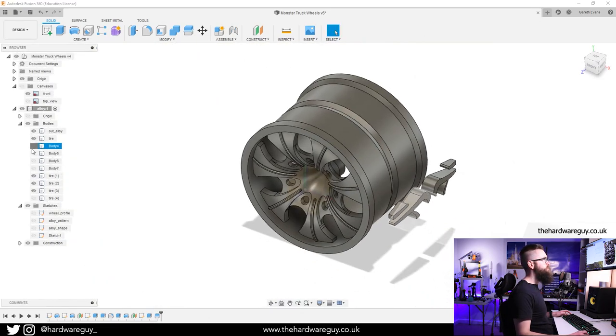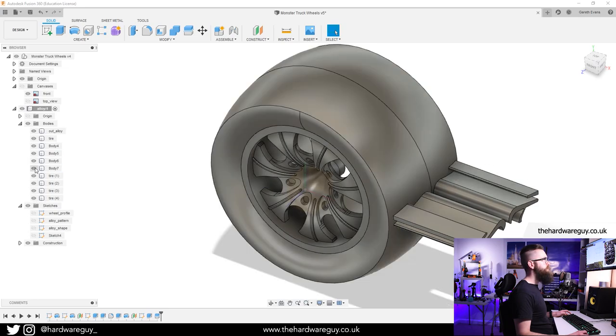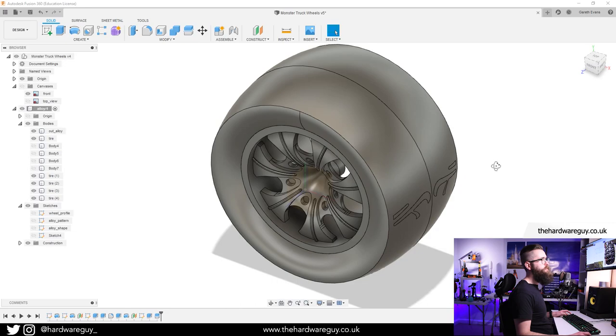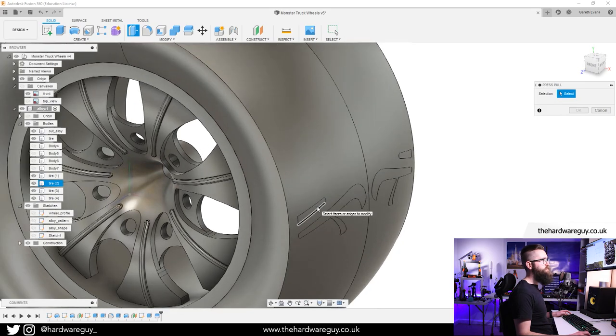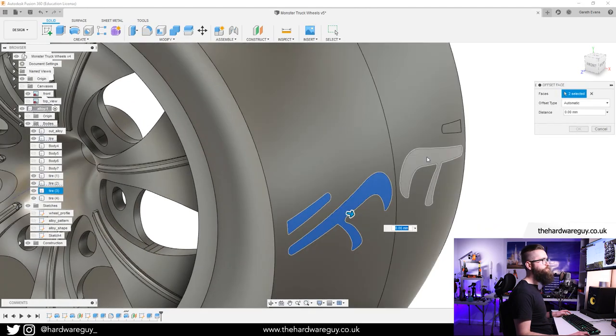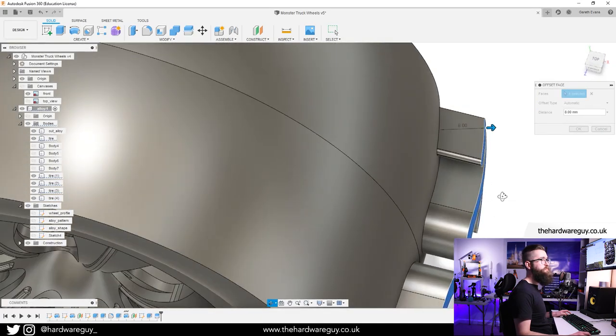So all we want to do in this case is hide the original ones, and we can just use the press pull tool to add a tread. So we're just going to go to press pull. I'm going to select all of these. And notice as we pull, it's also following the curve of the tire. You can see there, that's what we want.